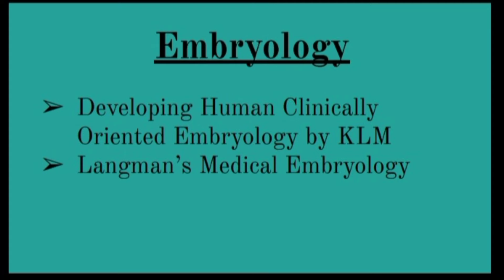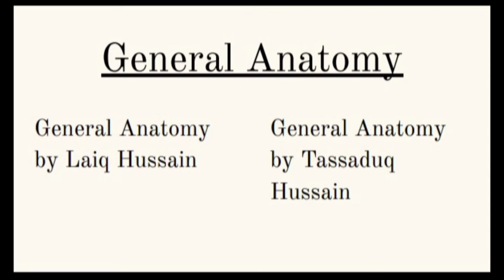I've personally used it. So whether you use Langman's or KLM for embryology, it might not make that much of a difference. But if you can study from KLM embryology, then I think you should go with the KLM one. The other one would be the book for general anatomy.